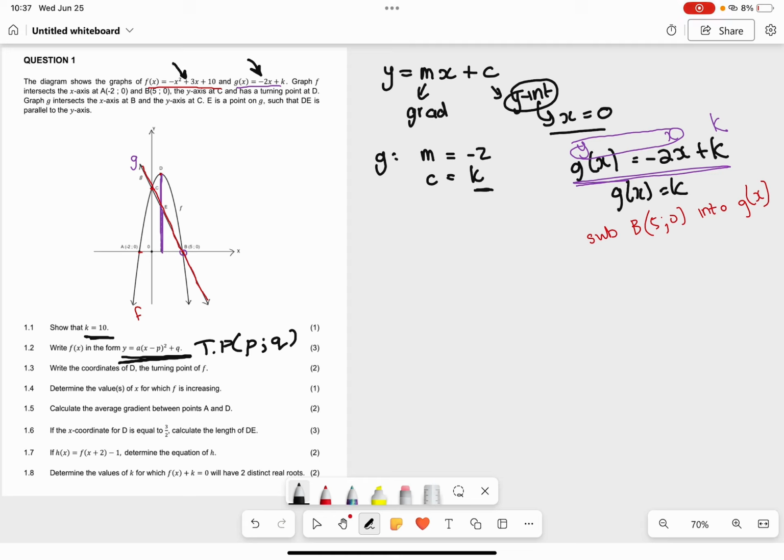Look at this here. Calculate the value of the turning point. Remember, how do we calculate the value of a turning point? It's x is equal to negative b over 2a to find the x value. Then you take that and substitute it into the y, whatever you get for this. So you're going to substitute negative b over 2a, let's say, for example, you get 2 over here. You take your 2 value and substitute it into there, and then you're going to get your y value. So then your turning point will be this and whatever you get here.